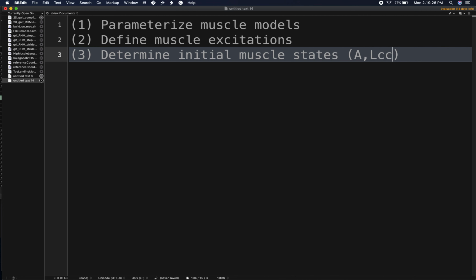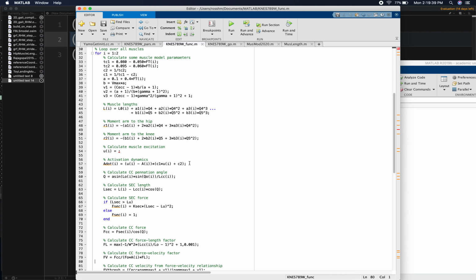What we are eventually going to simulate is a vertical jumping motion. The model is going to start in some initial squatted posture, and then it's going to activate its muscles to try to jump as high as it possibly can. That motion is well simulated with a control scheme that's called bang-on controls, where the muscle excitations start at some initial value, and then at a particular time, they switch abruptly from that initial value to their maximum value, which in this case would be 1 or 100% muscle excitation.